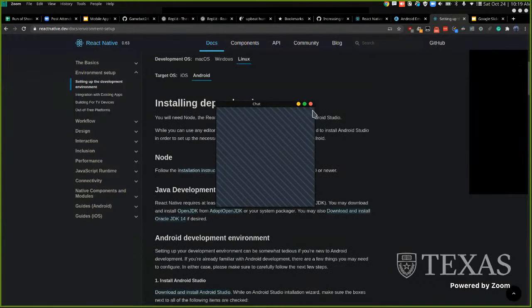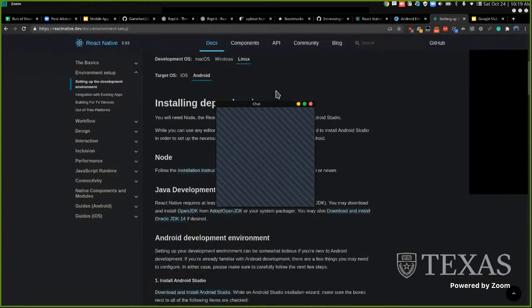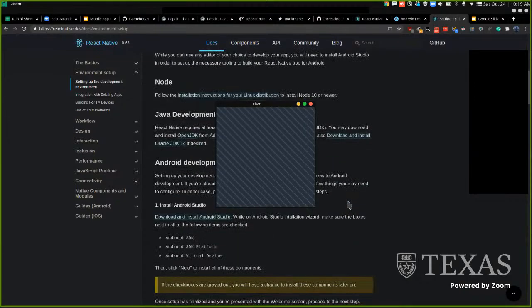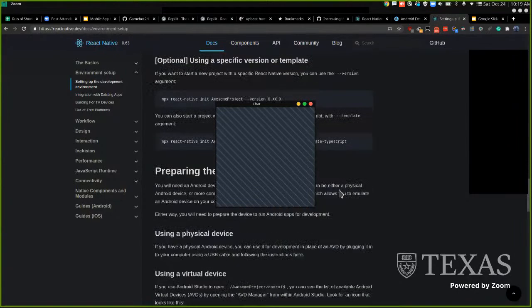Oh, if you're on Mac, just go to this link, and make sure you select React Native CLI. For now, just pick Android. Later, you can pick iOS, because the iOS stuff takes forever to download. Well, you need a virtual device. If you have a working Android phone beside you, there's additional setup you need to do, and I think the React Native documentation has it. I just use a virtual device simply because the setup is easier.